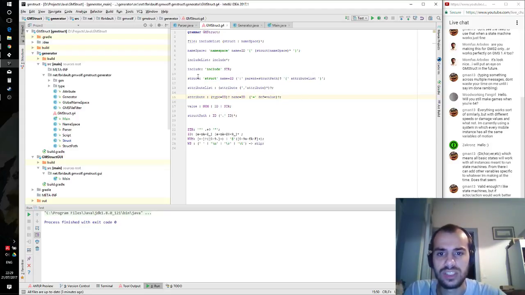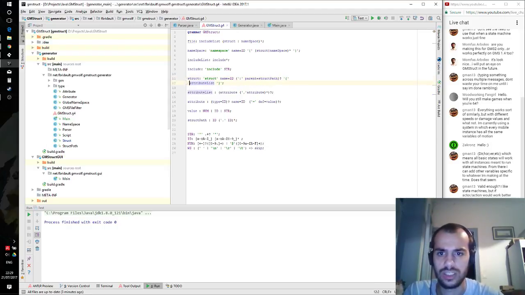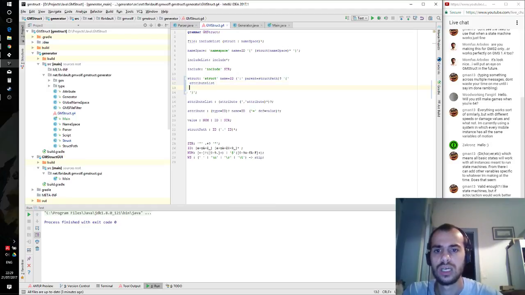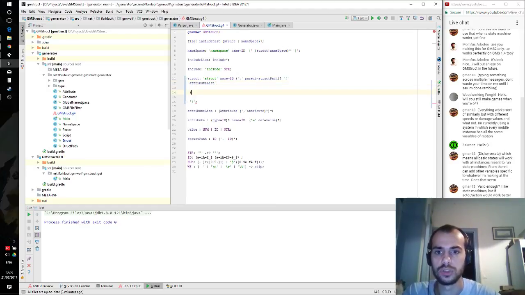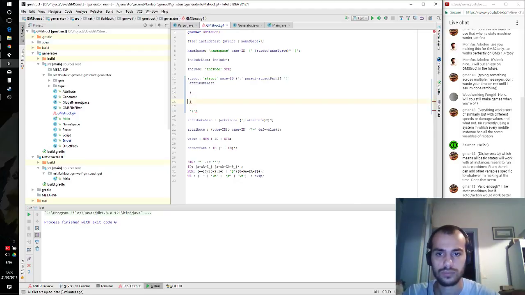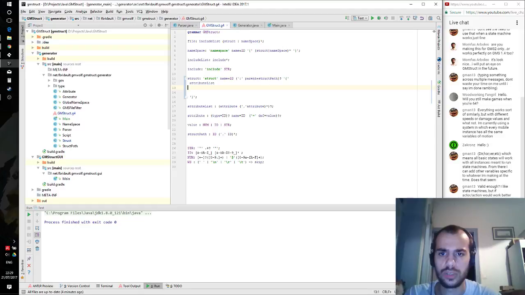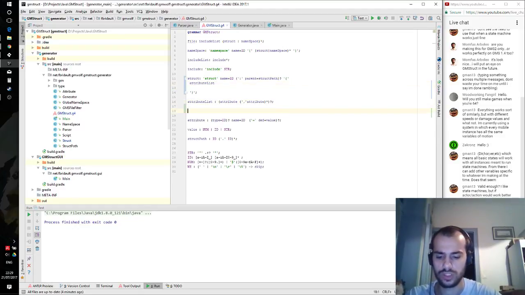So yeah, I'm going to have to say that a struct has not only an attribute list, so I'm actually going to expand this a bit. After the attribute list, we could have an optional list of functions. I'm going to create a new thing called a function list, which is going to be functions, and functions is going to be function.